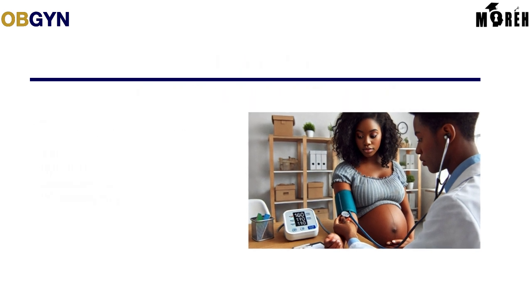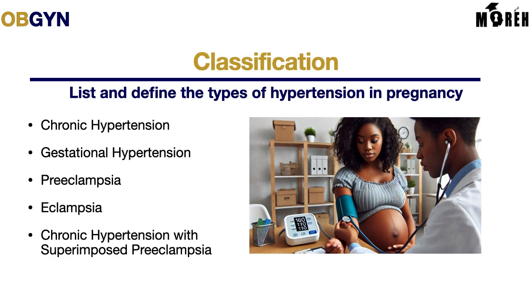So hypertension in pregnancy is classified according to the following. One, there is what is known as chronic hypertension. By definition, this is a sustained elevated blood pressure of systolic greater than 140, diastolic greater than 90 millimeters of mercury, measured on 2 occasions, 4 to 6 hours apart, which first appears in pregnancy before 20 weeks.